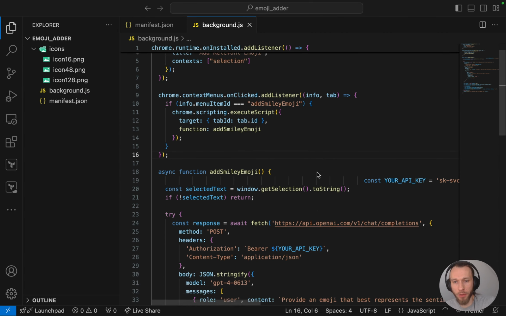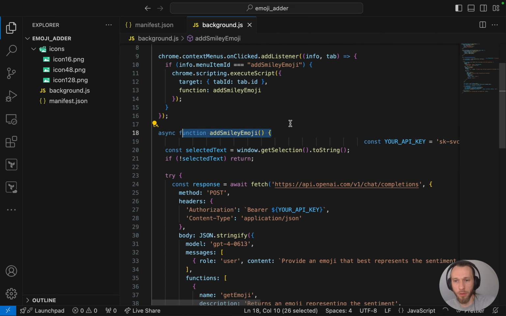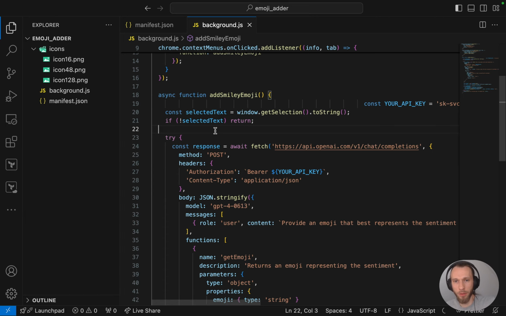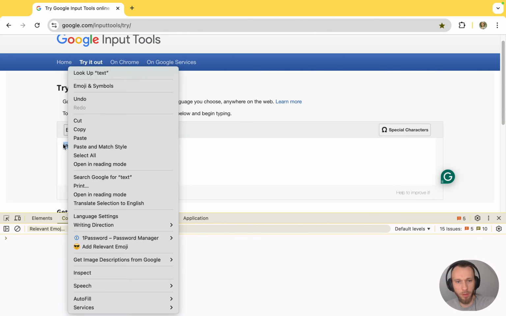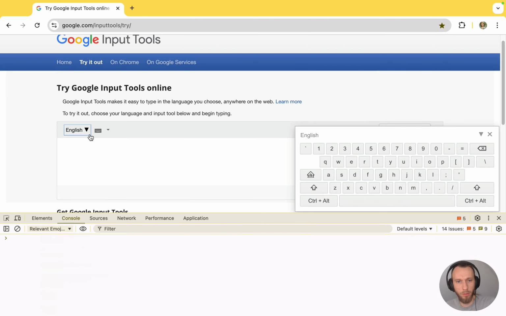And I found that authorization issue because I had to add the key specifically, because we have an asynchronous function here. We lost the context. I added it on the global level, but here it was not in the context, so it couldn't find the key. But now it's fixed and we can continue debugging. Again, let's select the context, make sure that we reloaded the extension, write some text, select, click, and already interesting, we have undefined.